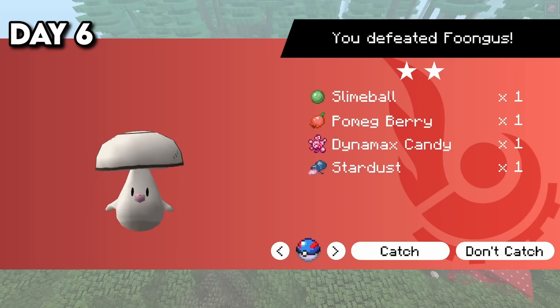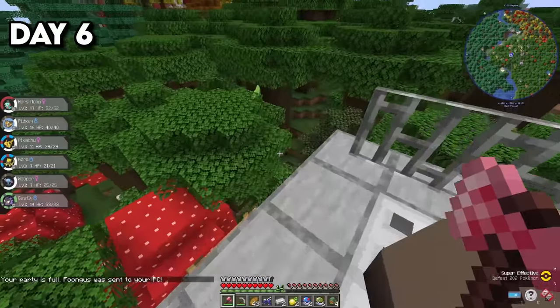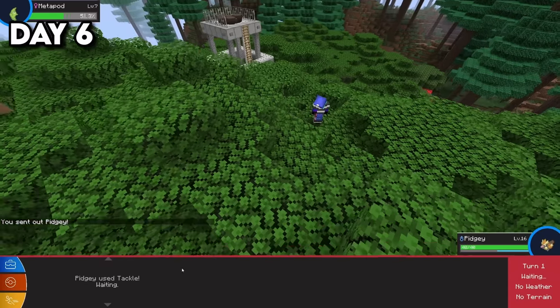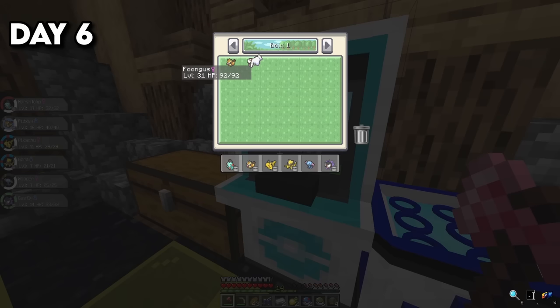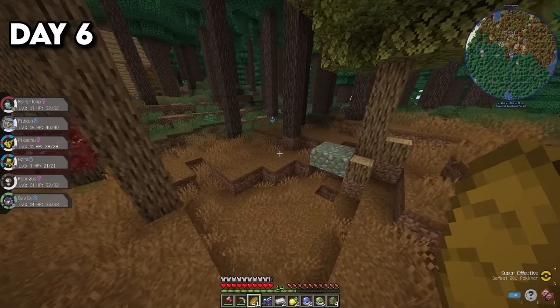Huge. We got a slime ball, palm egg, Dynamax candy, and Stardust. Go ahead and catch him. 1, 2, 3. Boom, there we go. We caught the fungus. Now he's in our PC. Let's go see what level he is, because he should be quite a high level, honestly. But I will be attacking any Metapod I see. Right, heal up these bad boys. Let's go check what level that fungus is. Boom, level 31. See, that's fantastic. We will trade our Whooper out for him. Sorry, Whooper, we love you, but kind of weak now. And it has 92 HP, so that we could definitely switch train with that guy.